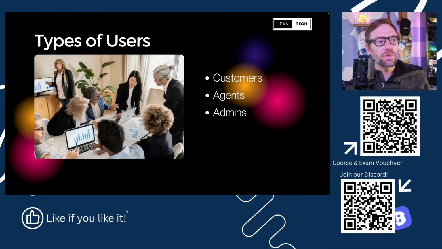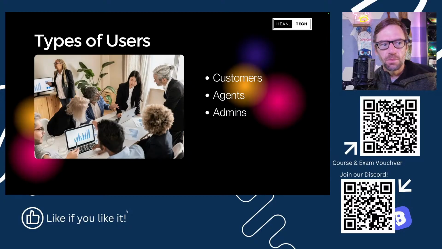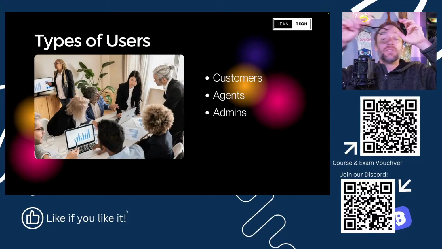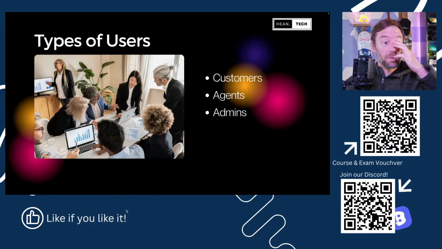So first are just 3 types of users. And I've briefly mentioned these as we went. We've got customers, we've got agents, and we've got admins. Most of the people using JSM are going to be customers. The next biggest group will be agents, but there might not be many agents. And that's because agents are the people working on the tickets. And the last one is the admins. These are the people setting up Jira to help support it.